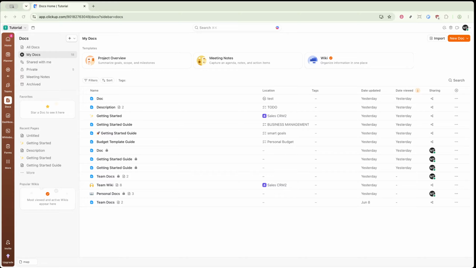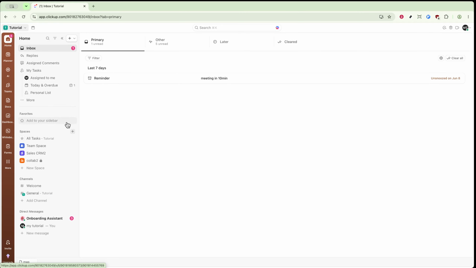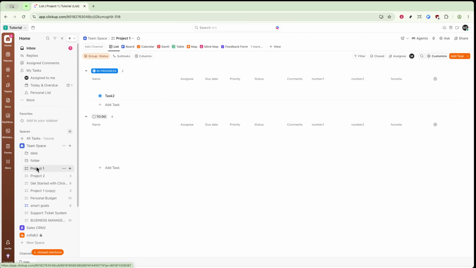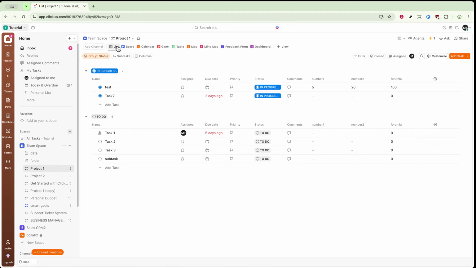Once you're signed in, navigate to the specific space and folder that contain the list you want to work on. When you've located your list, open it to proceed. Now, switch your view to either list or table mode. This is important because these views allow you to see the column headers, which is where we'll be making changes. If you're not sure how to change views, look around the top of the screen for the layout options and select either list or table.